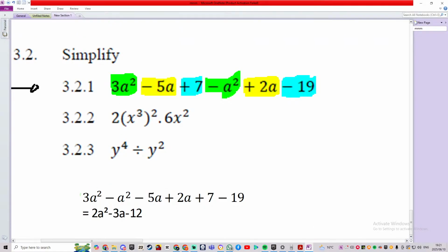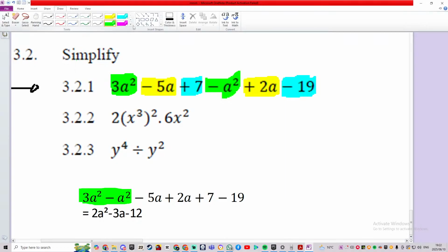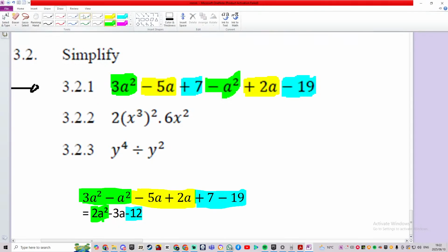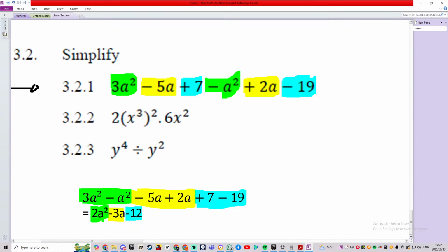Let's just do a quick recap. We had the like terms there, and we had the numbers. Does anyone know what the numbers are called here? What do we call this negative 12 here? Does anyone know? Oh, this wasn't an equation, but it's fine. What do we call this minus 12?